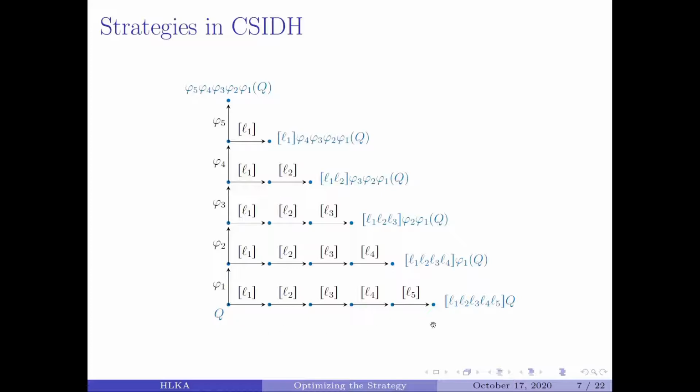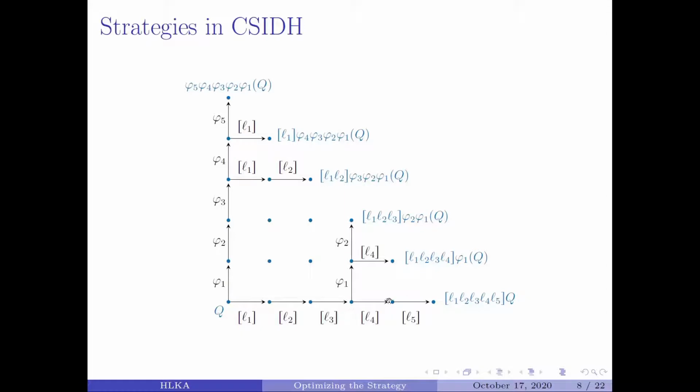And basically, all we really wanted to do in this picture was construct all of the isogenies phi i on the left here. In order to construct these, what we need are the points on the upper right diagonal here, so the points on the leaf nodes. But there are many ways to reach these points. What we did here in this picture was kind of apply the isogeny first and then multiply. So we often refer to this as a multiplication-based strategy because most of the edges in this graph are multiplication edges by some Li. But there's other ways to reach these leaf nodes as well, such as this one.